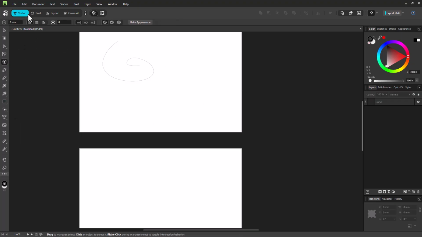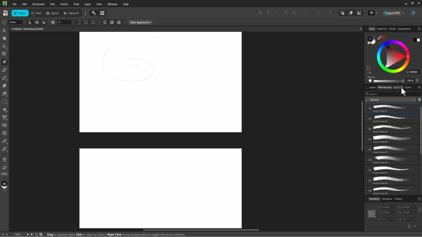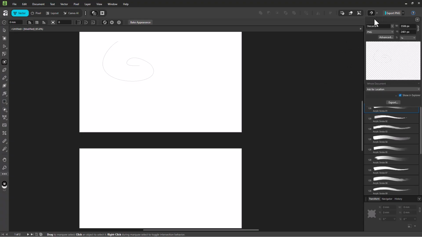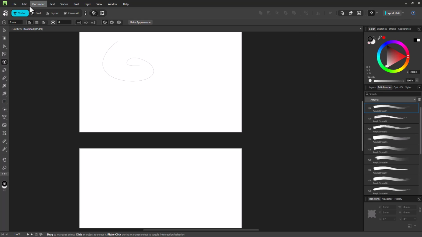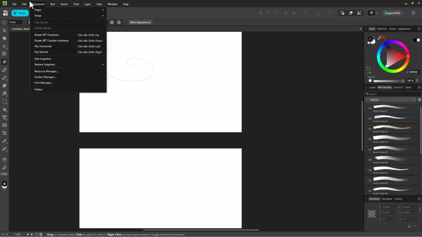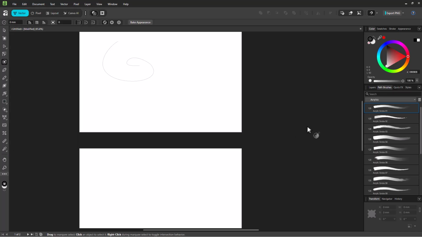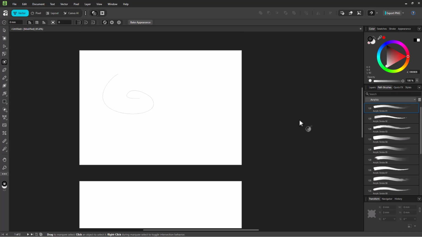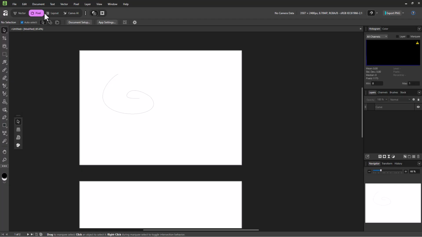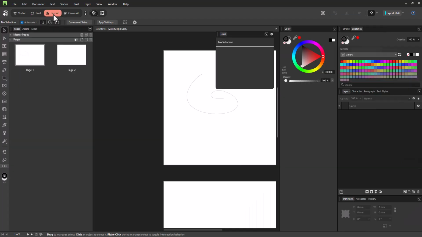As you select the tools, you can see their properties right here on the top as well. And like I said, there are different options over here on the right. On the top, you even have the export options, as you can see right here. And on the top, you've got the menu bar where you can access different options as needed. So that is the interface of Affinity, and throughout this tutorial series, we're going to see the major tools that you can utilize to edit vector graphics and work with pixels, that is, work with images and layout as needed.